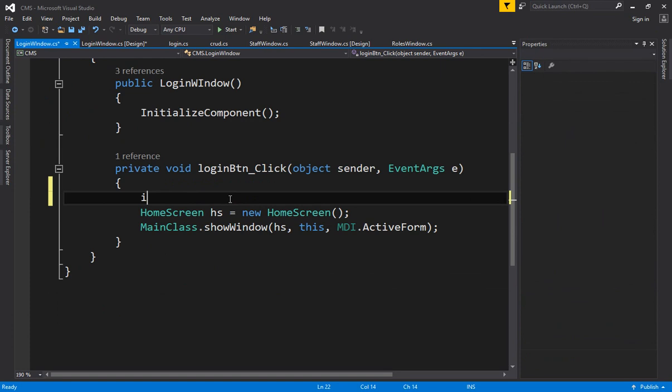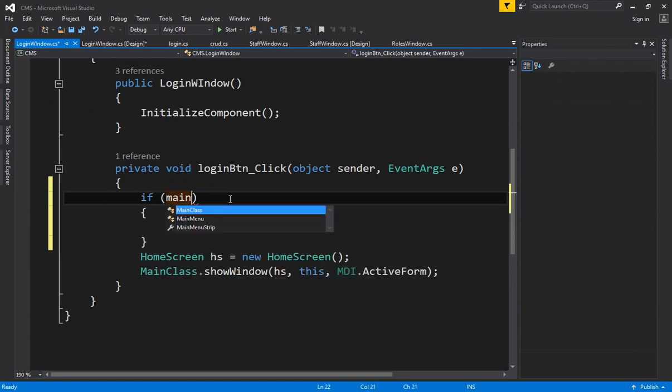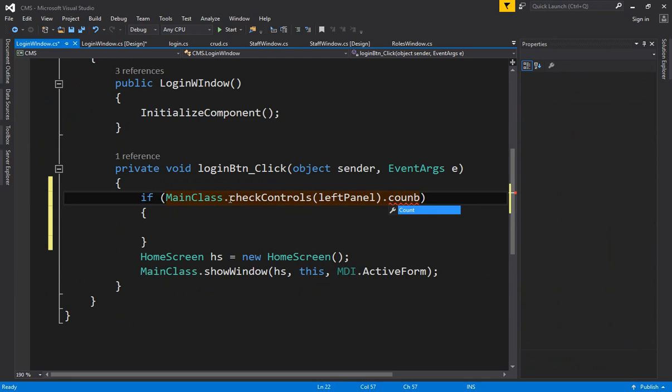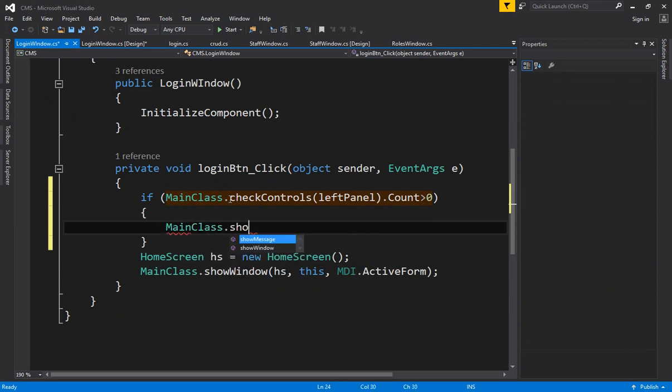Now first of all, if main class dot check controls of left panel dot count is greater than 0, that means you have left username or password, anything. Okay, so main class dot show message, fields with red are mandatory.